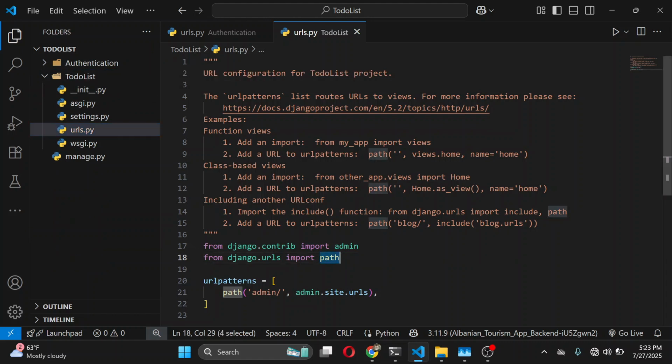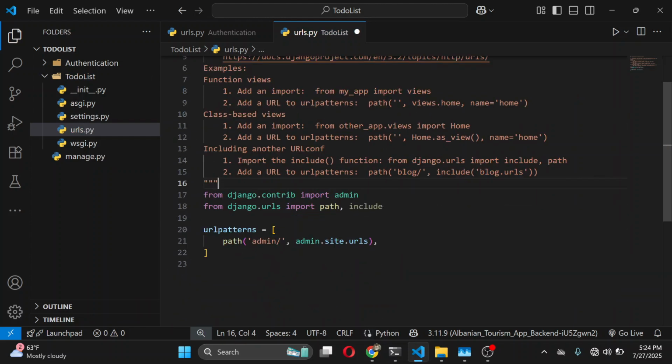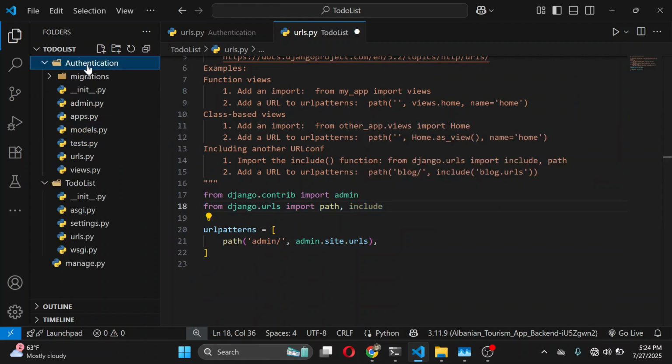Where we see from django.urls import path, we also want to import another method called include. What include basically helps us do is go into an application folder, look at the URLs file and tell Django, okay, this is a URL file which contains several endpoints which map to this application. So take note of this URL file so that users will be able to visit this endpoint. If you don't do this, you are going to get an error because Django wouldn't know that you have a URL file present here.